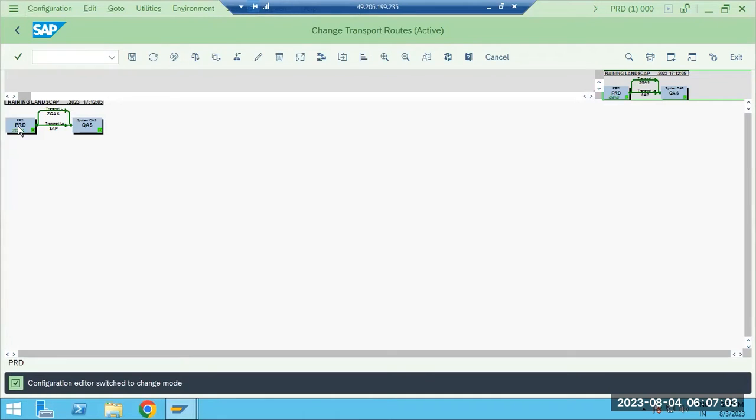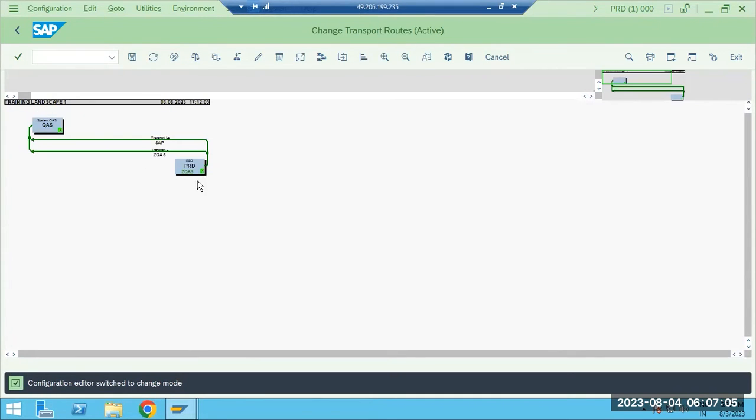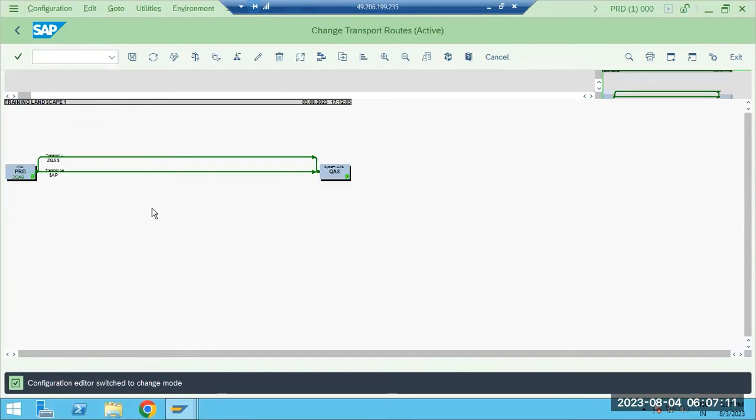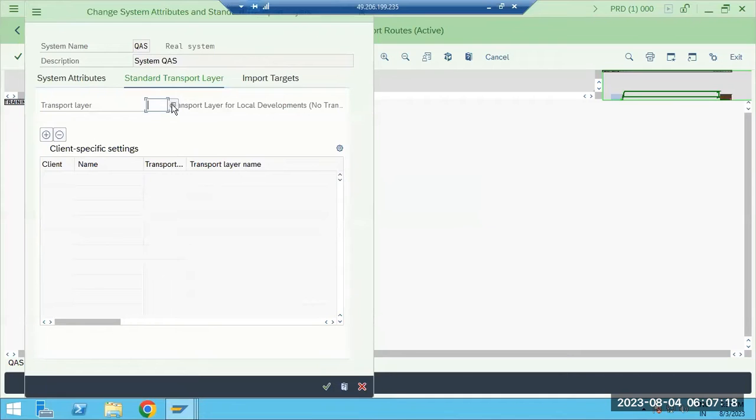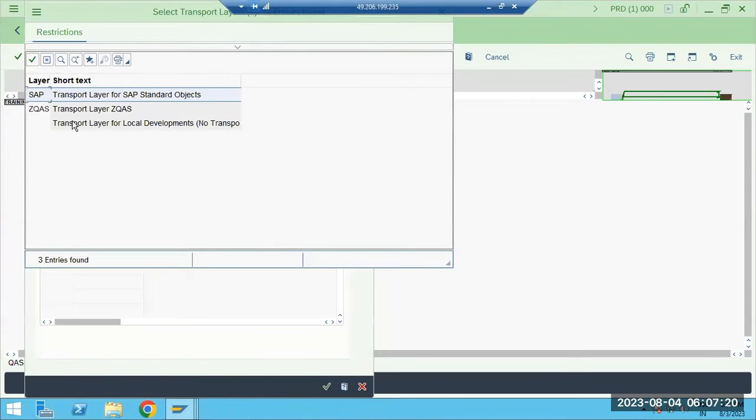Oh, the reverse route is mentioned. So quality is our production and production is the development, something like that. You can see the reverse route here. In this case we can mention one transport layer, one custom layer.